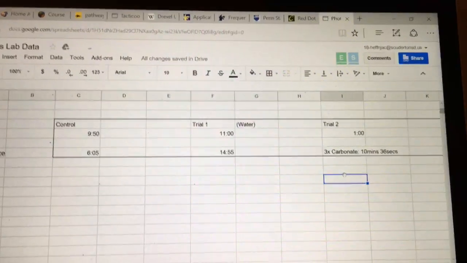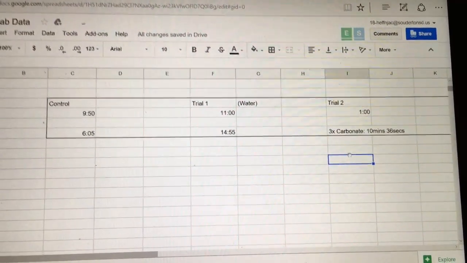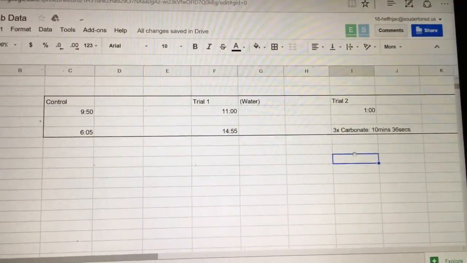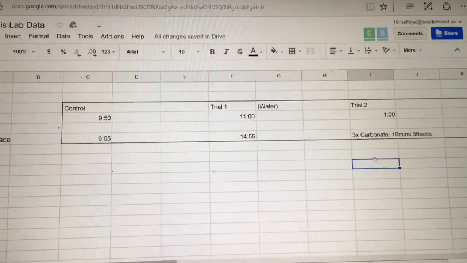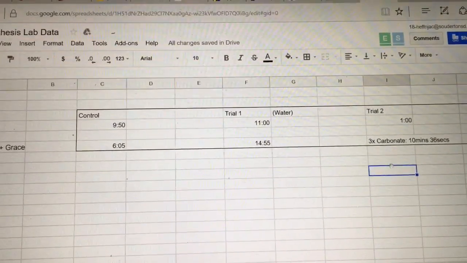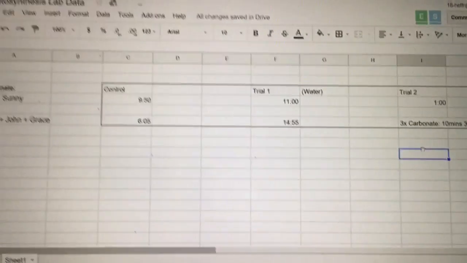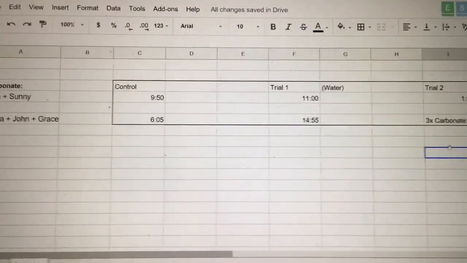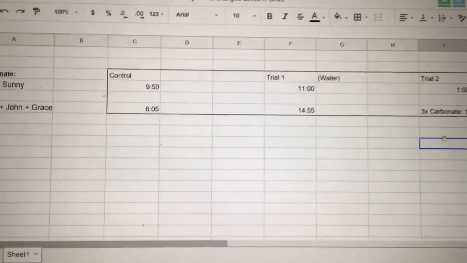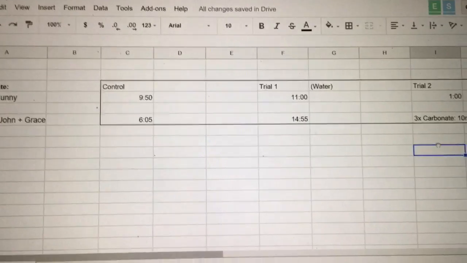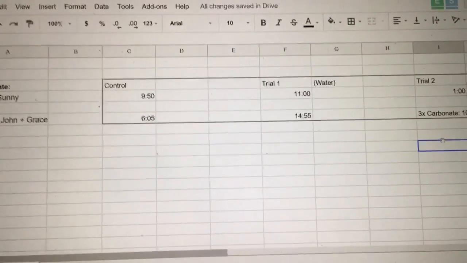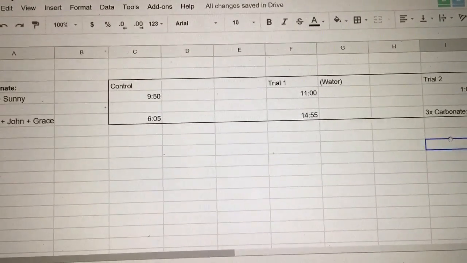Okay guys, here we can see our ET50 times for each trial. As you can see, the times decrease as we introduce more carbonate into the system. This was expected with our hypothesis because we figured that when you introduce more carbonate into the system, the plants will take in more CO2 and photosynthesize quicker. And 2 constants within our experiment are the temperature and the light that we use.